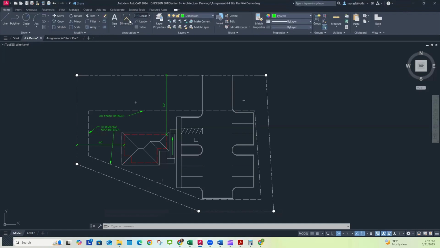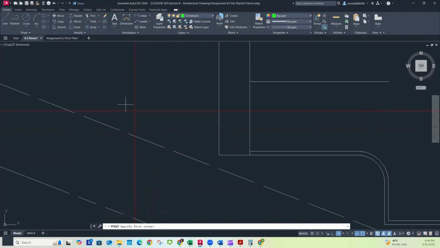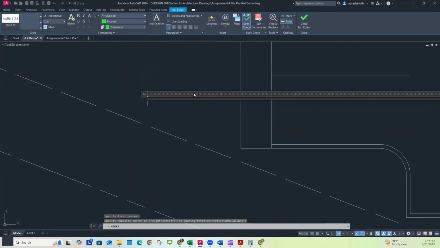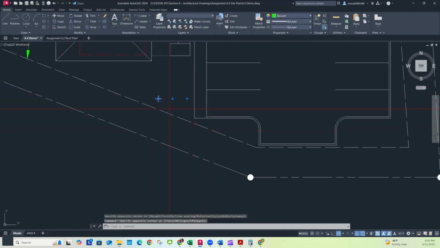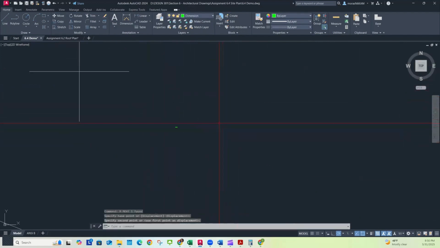And then I'll add some text for my notes. I want that to be in style BT. So here I have EL 125.5 feet. And where did that go? It's so tiny. Okay, there it is.